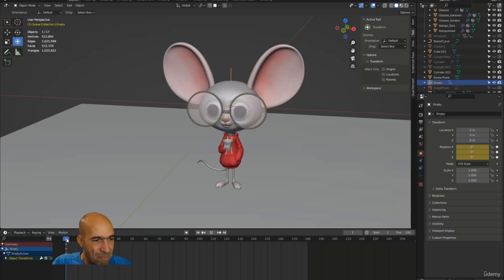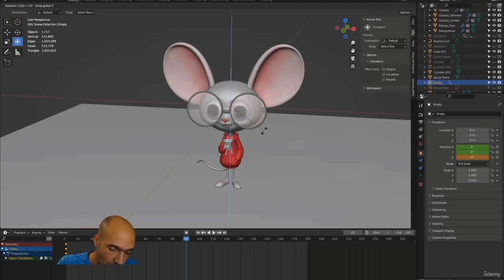Then I will go to the middle of the animation, because I saw that in one tutorial. And now I want to rotate this particular object, which is the empty object. I want to rotate it half of it, so 180 degrees. So what I will do, I will press R to rotate. Then I will press Z to rotate on the Z axis.